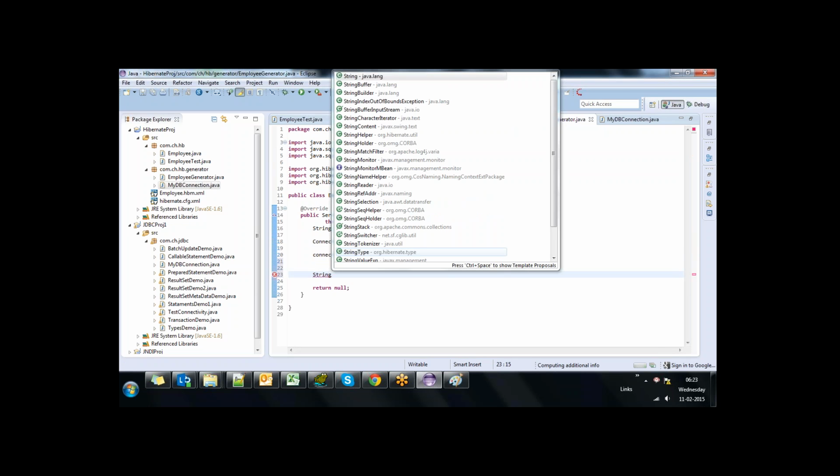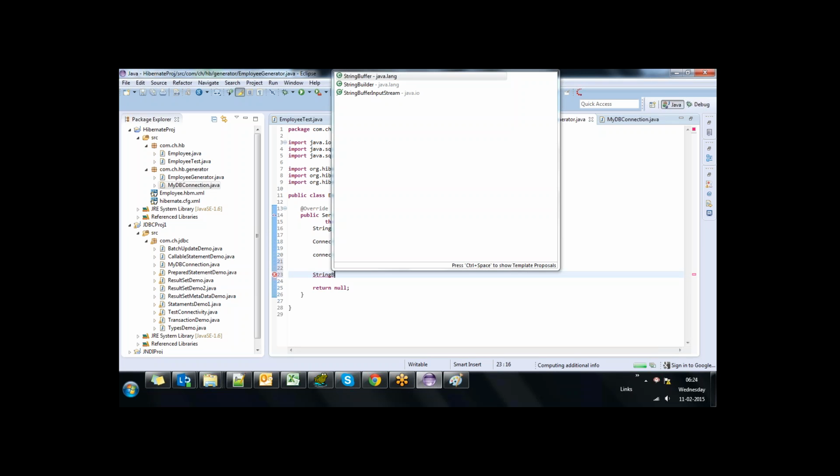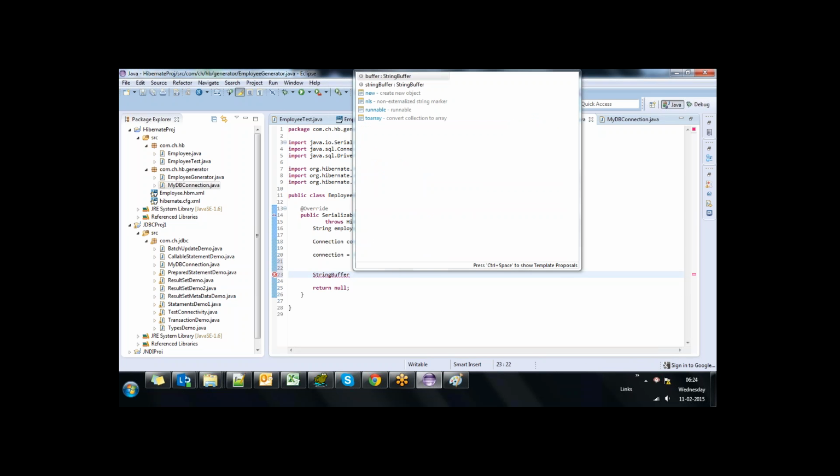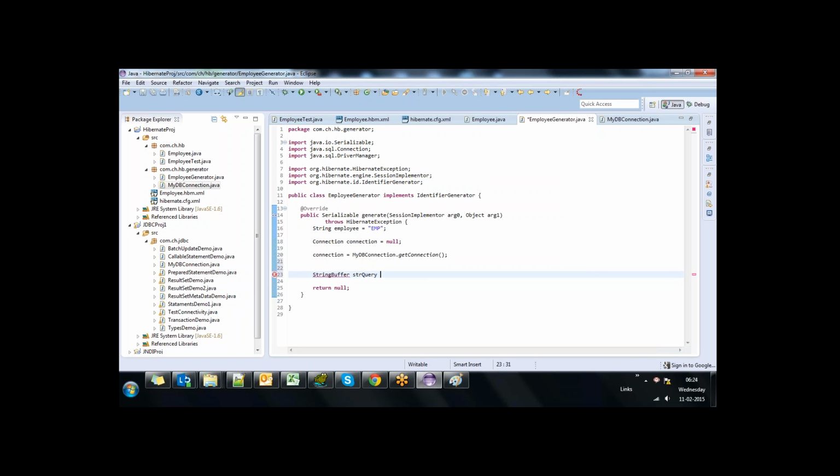There is a query we can write here. StringBuffer, new StringBuffer. Inside this, you can write it down.